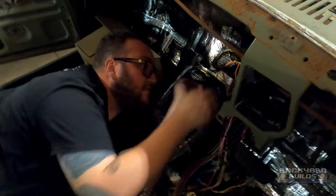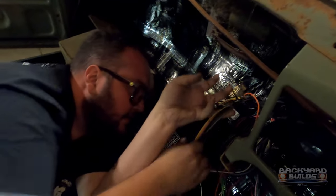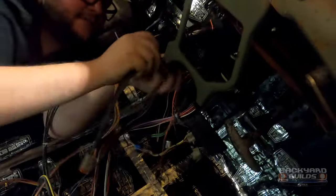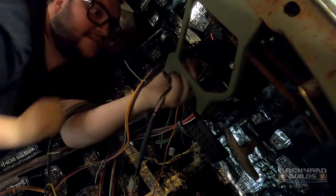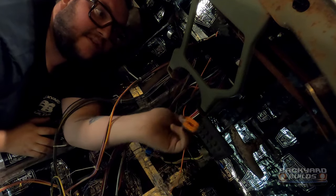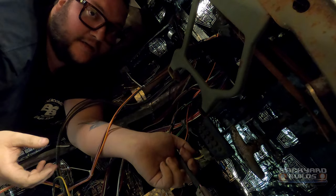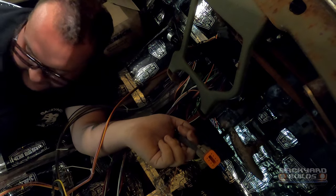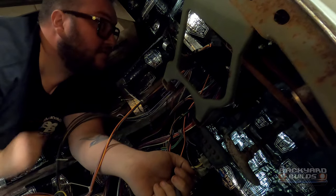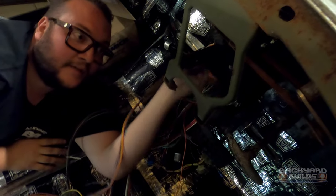I've already terminated some plugs - this one here is a column plug for blinkers, feed and stuff. There's another plug in here for gauges and stuff, so that one comes up through here. I've got some P-clamps and things placed around the spot. A lot of the wiring's already done - we'll lay it in, see how it goes, otherwise I'll wrap it in conduit. Run the rear down for the pumps, and run the front out up under the guard and then to the engine. We might put a plug in here, not a hundred percent sure where I'm going on that.